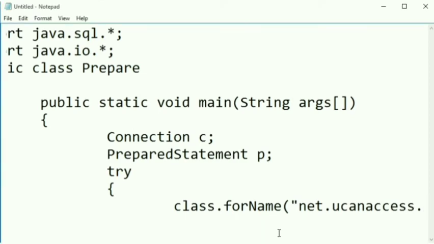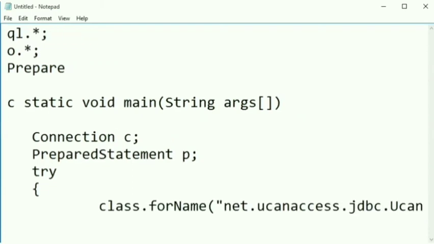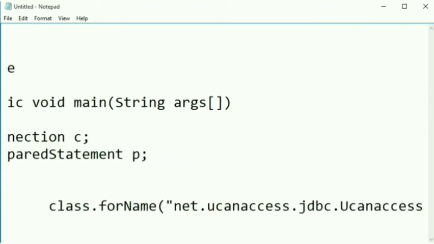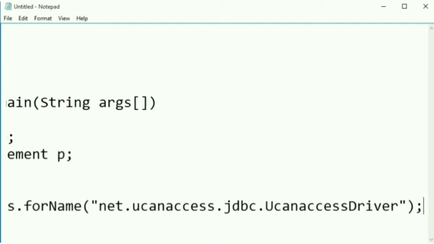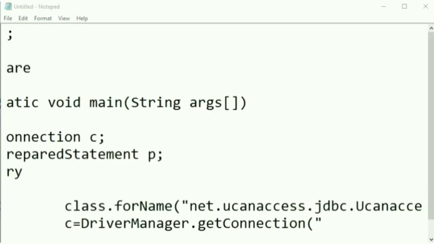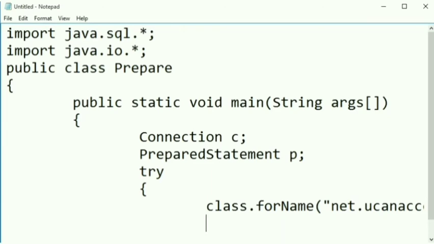Here we add the Class.forName method to register the database driver: net.ucanaccess.jdbc.UcanaccessDriver. Then you have to connect with the database using the DriverManager.getConnection method.